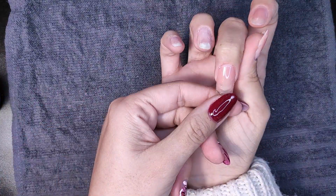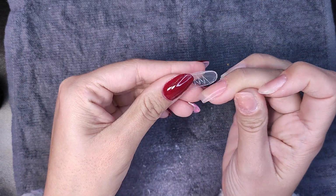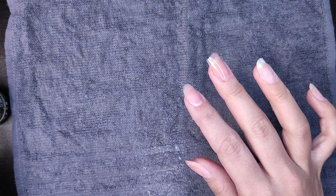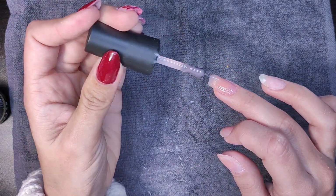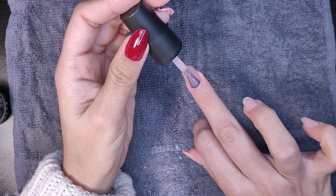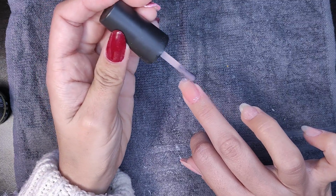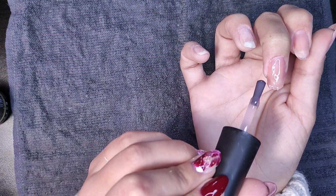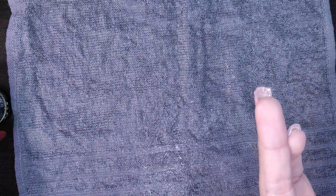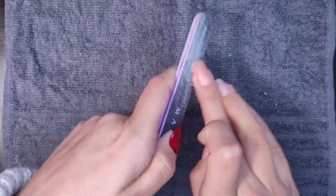Once that's cured, gently try to wiggle the form and it's just going to pop off. Now I thought I made this a little bit thin, especially on the tip of the nail, so I added a layer of strength, but you can avoid this. Again, we removed the sticky layer with some alcohol and we're just going to file like we did with our thumb.